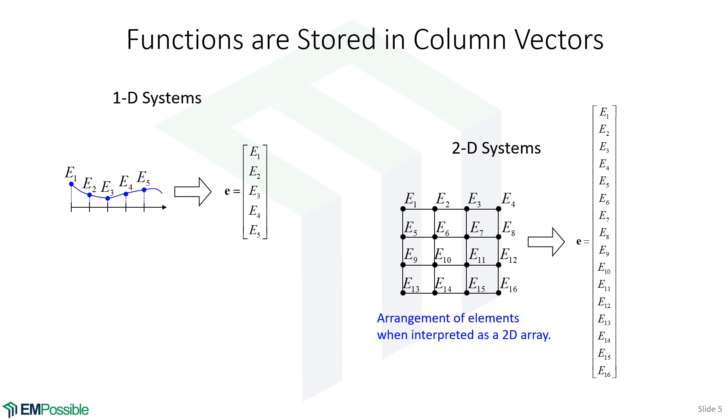We have to figure some pattern of how we raster through this. We'll choose to store E1, then 2, then 3, then 4. Then we come back to the next line, 5, 6, 7, 8, 9, 10, 11, 12, 13, 14, 15, 16. And that's how we list these serially.